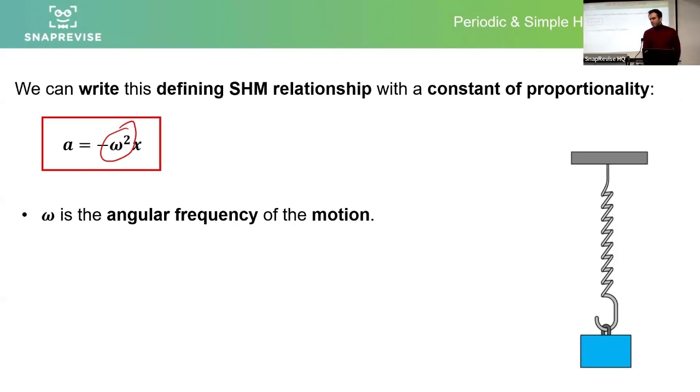And that is because omega will turn out to be our good old friend, angular frequency. Now you might at this stage say, James, look, I thought omega was angular speed. And you're right. In the context of circles, it is angular speed. In simple harmonic motion, we instead call it angular frequency. That's because when you talk about a circle, you really are talking about how fast around the circle you're going. It's a bit more complicated in simple harmonic motion.